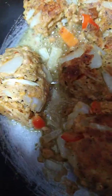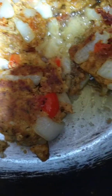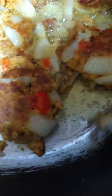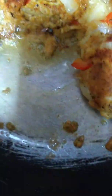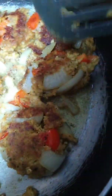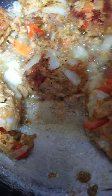Oh yeah, y'all. Oh yeah, cook that stuff slow. Woo! Good eating. Oh, some salmon patties. Slow motion. Oh yeah. Don't cook that fast. Let that marinate. Let it cook real slow. Oh yeah.